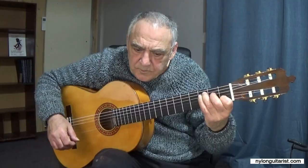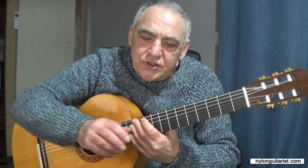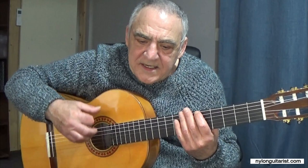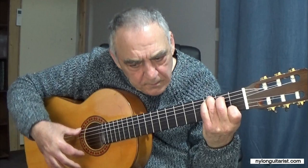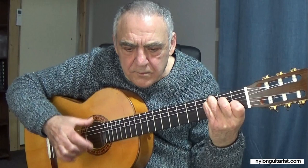And that's basically it. I should mention that I'm deliberately keeping these rhythm sections simple. I'm not putting golpes in there. I could have put a golpe in there like this. Could have done something fancy like this. You can play it in different ways. The introduction is a little bit up to you how you play the rhythm. But I've kept it deliberately simple. I've made them all downstrokes, and I've left out the golpe.